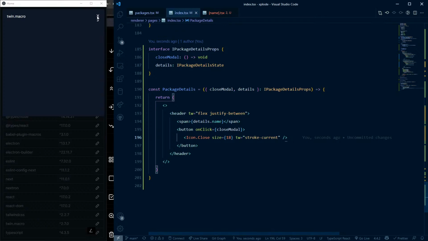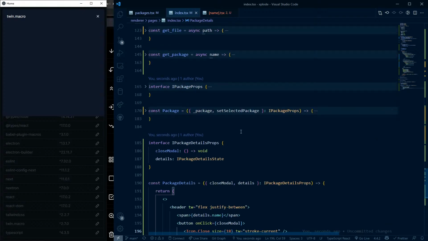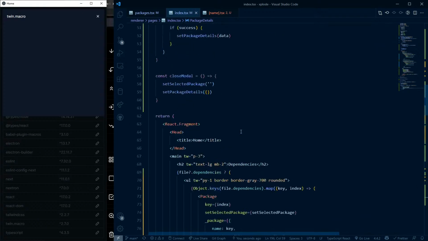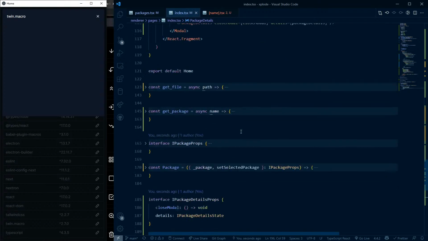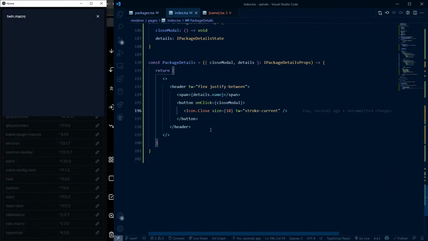And let's see, yeah, that's fine. And H8, W8 rounded, and on hover I want the background to be 700.